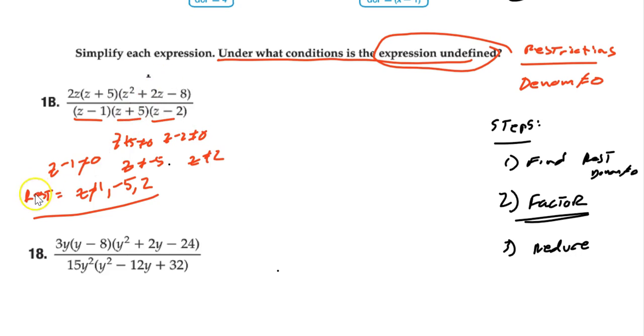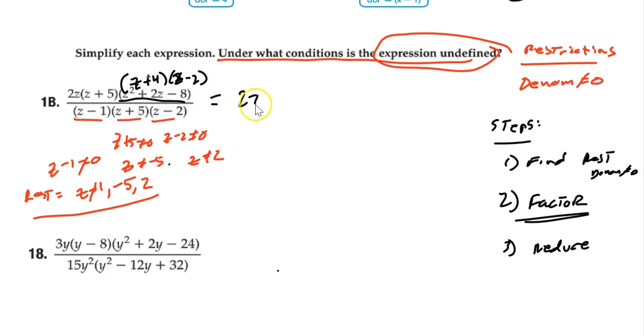Right, so in this case, I found my restrictions, right, so the denominator equals 0, right, I can't divide by 1, can't divide by -5, can't divide by 2, because that would make any of these 0 on the bottom, and I can't do that. Next, we're going to factor. We can factor this. Look, that's not too bad. Right, we just got to figure out two things that multiply to get -8, but add to get 2, and that should be 4 and 2, so z plus 4, and then z minus 2. Again, the 4 is positive because the middle sign is positive. The bigger number is always what the middle sign is.